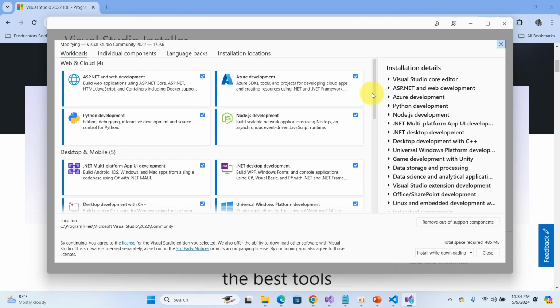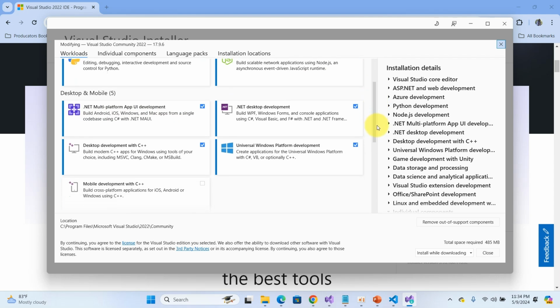So in summary, select ASP.NET and Web Development, Azure Development, Python, Node.js, .NET multi-platform app UI development. You can select .NET desktop development as well, if you really want to develop a desktop application.